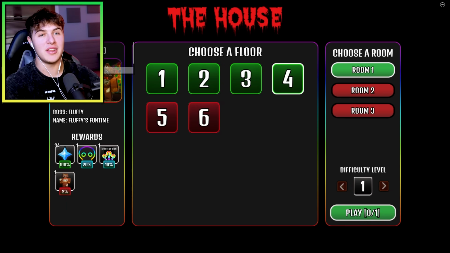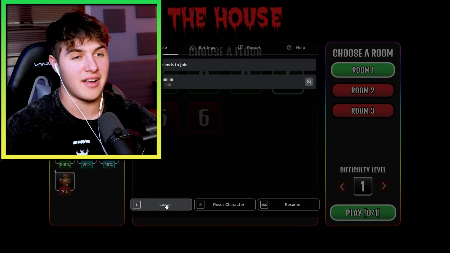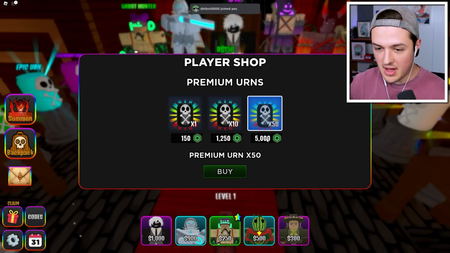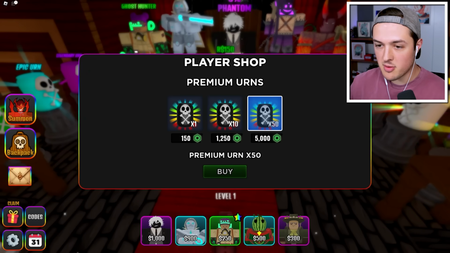Actually, we're leaving right now. You need to buy more of those earnest things. We need to get at least the legendary guy. Okay. All right. We're going back to the urns. We were so close. I thought we had it. Okay. I'll buy another 50 for 5,000 Robux. 5,000 Robux? The only thing I could think to do, Adam. Totally my idea. Smart. 100% original.